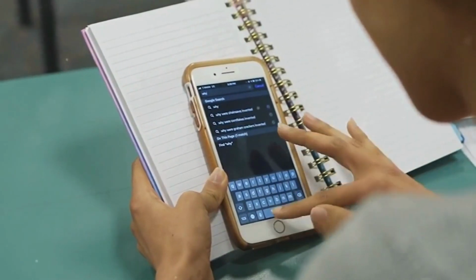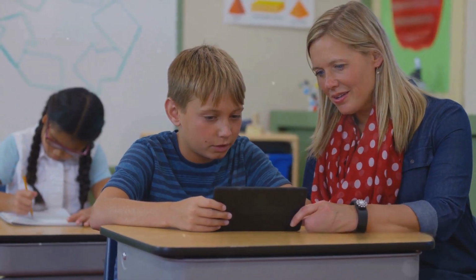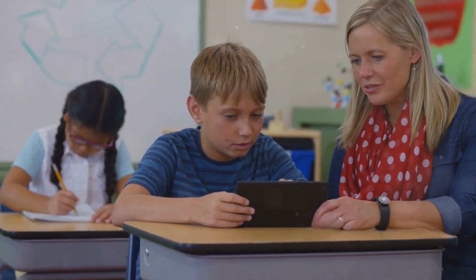Before I wrap up, a quick tip for students. Desmos has an exam mode. It locks down certain features so you can use it during tests and quizzes without any worries. Just make sure your teacher approves it first.